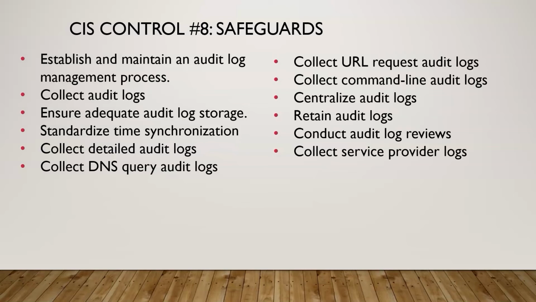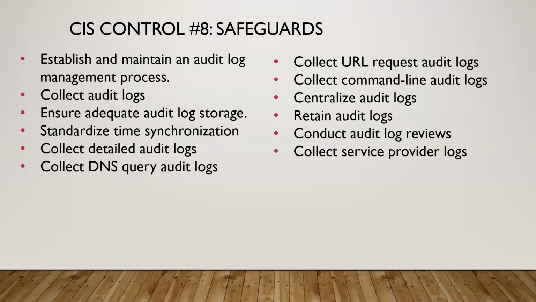Now, safeguards for control number 8. Number 1, establishing and maintaining that audit log management process. Again, without the proper overarching process in place, your organization is not going to be collecting properly, you're not going to be reviewing logs properly, not going to retain the logs properly. The other thing around retention is understand that you have to also be mindful of storage costs, especially in cloud environments. So you'll see organizations, they may delete logs. You just can't keep everything forever. So you have to determine what's critical to keep and for how long.